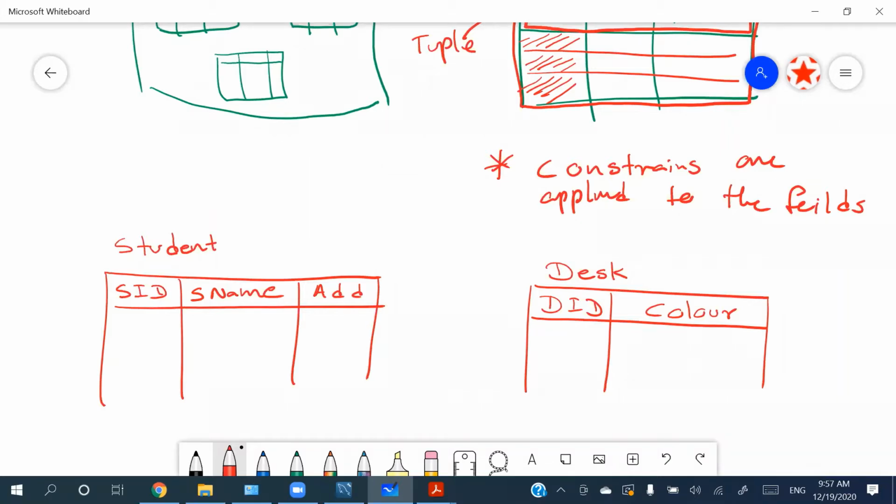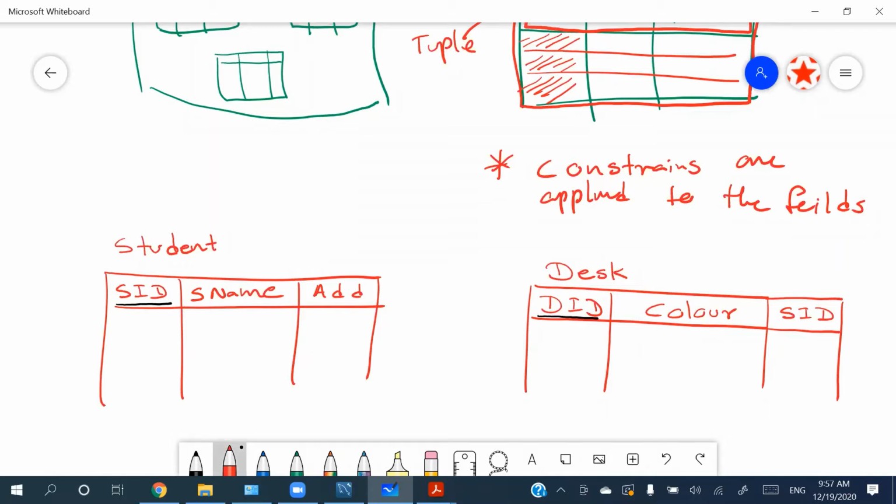So we know that when we are creating the schema, we are going to duplicate one of the primary keys inside the other table. So here I'm going to have SID right over here, right?